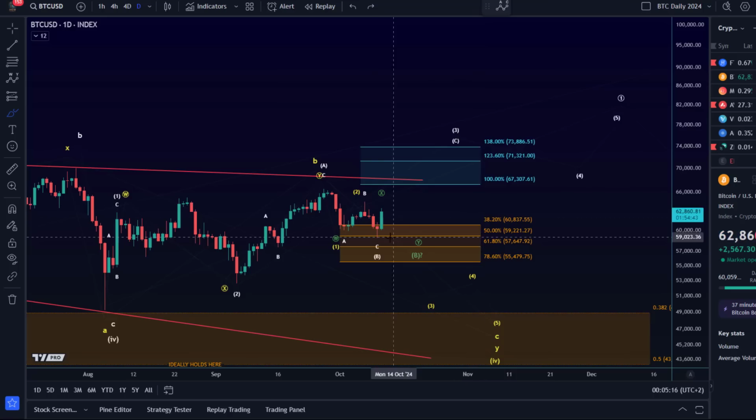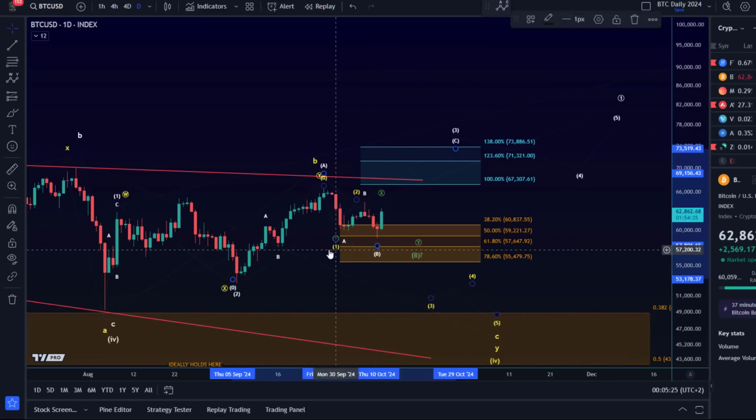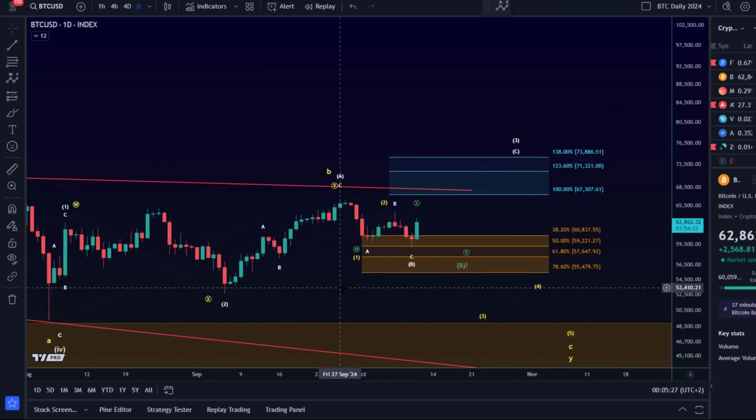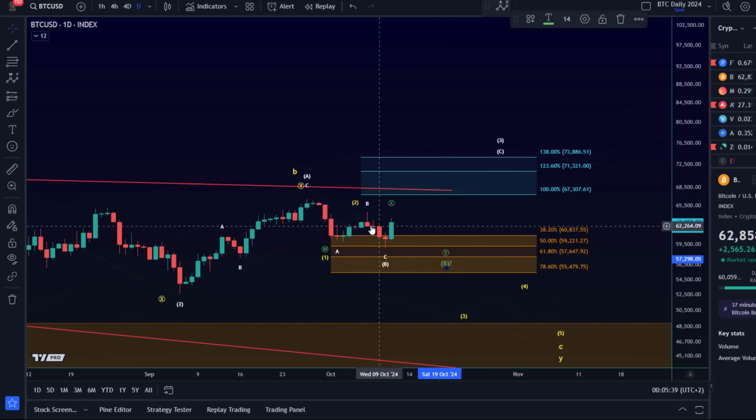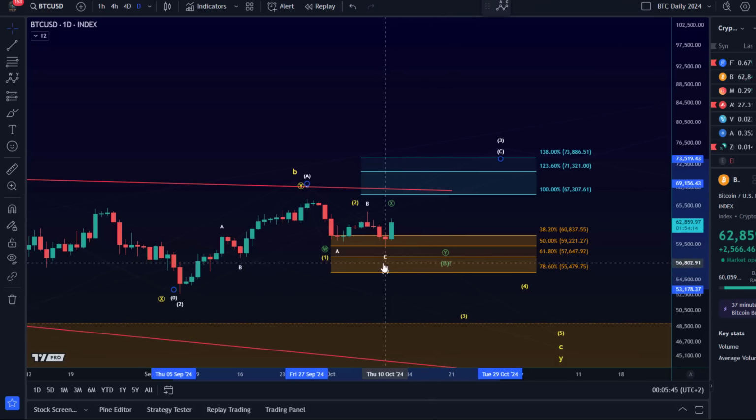Anybody who used the support area to scale in would be in profit. However, earlier today I highlighted to you that it might be that this B wave never finished. So I'm very skeptical that we've bottomed. It can be the case, obviously, but I just want to make sure that anybody who entered here knows that it might be reasonable to at least protect your gains, because the green scenario reminds us that the price could easily test support again. It is that B wave, but in a more extended version.